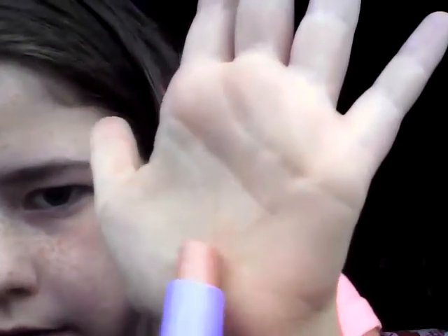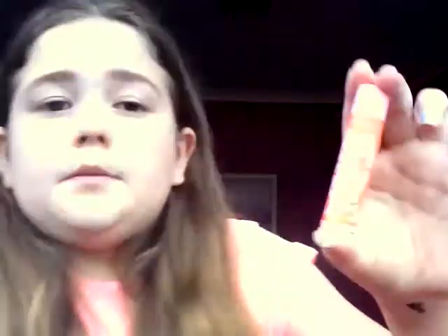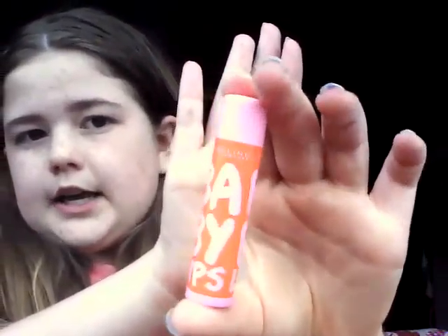It looks like this. I don't know what you can see there, but it's just basically getting coloured. So yeah, that's that one. And I've got this one, which was the first ever one I got. It's pretty old — I think it was like when they first came out, it was like a tester sort of thing. But it looks like this. It's got a really red-y sort of orange background and then pink. And this is Cherry Velvet, and it smells like a mix between cherries and strawberries.